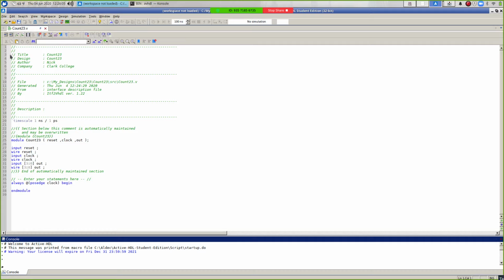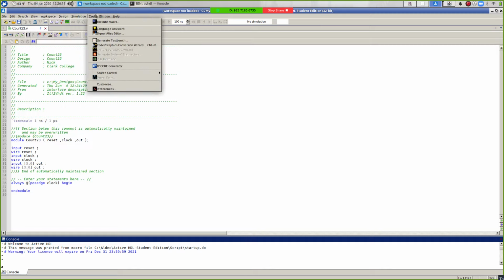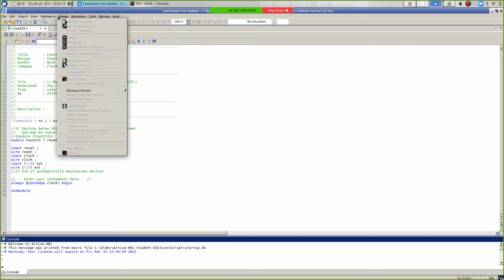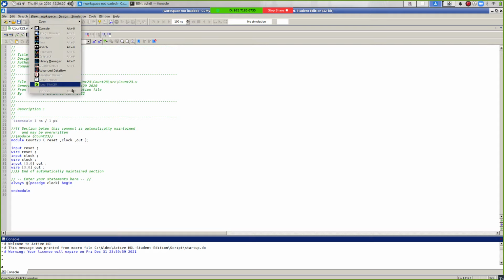So if you do this and you're missing that tab on the left, we just figured this out yesterday, a student and I working on it. Go to View and there's no design browser.